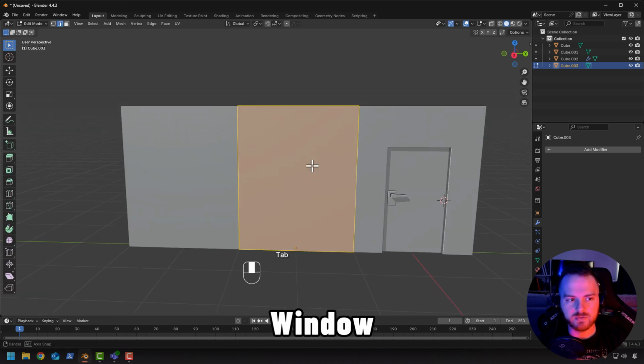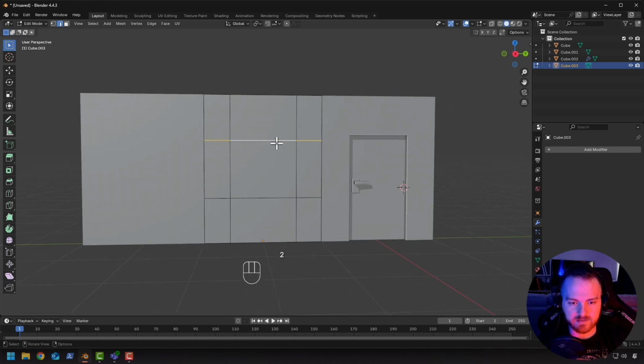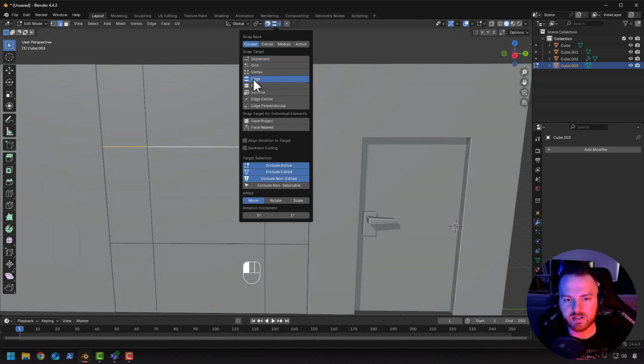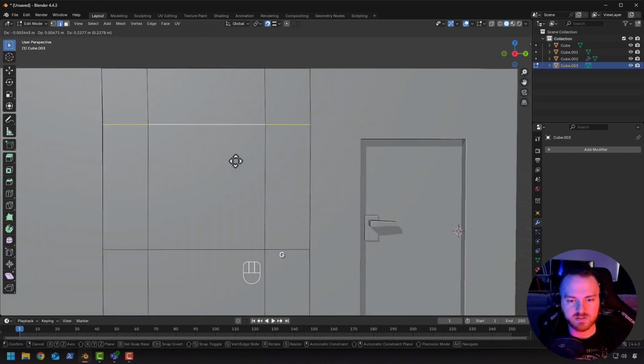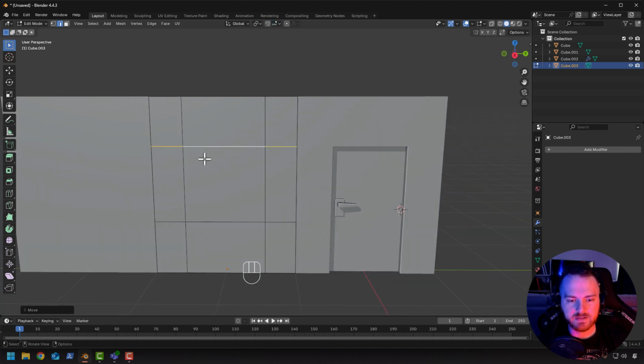So I go into edit mode, add two loop cuts over here, scale them this way, then add two loop cuts over here, scale them this way, then I select this loop cut with Alt, enable snapping to the edge, and then I move it vertically. So basically what I do, I press G to move it, then Z to lock it in the Z axis, and then you see I kind of touch with my cursor this edge, so I know they are exactly at the same height.